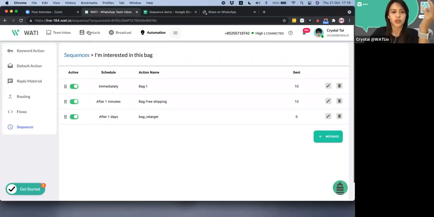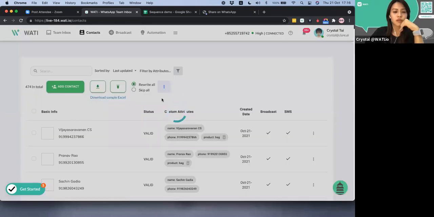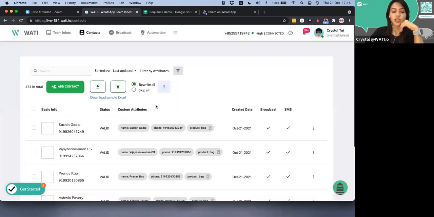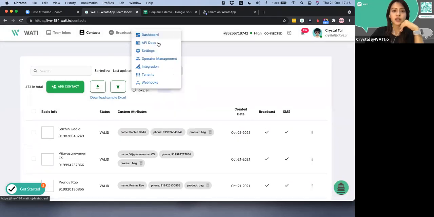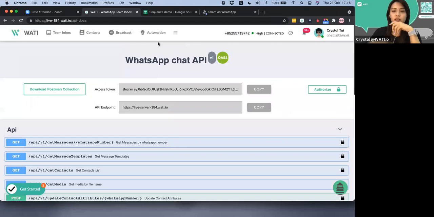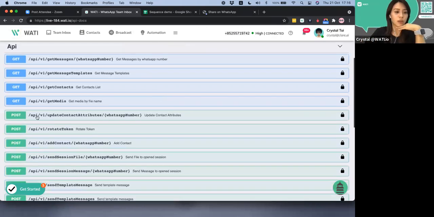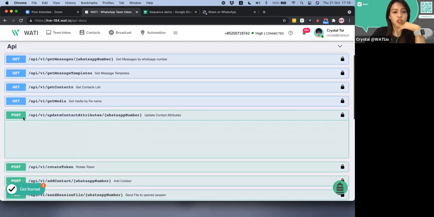So first of all, you can, of course, do it manually in the contact side. Yeah, so you can do it manually here and change the contact attribute. Secondly, you can make use of the API. If you have anywhere your client update the contact, you can use the API to update the contact attribute.